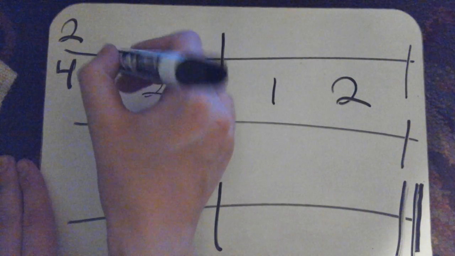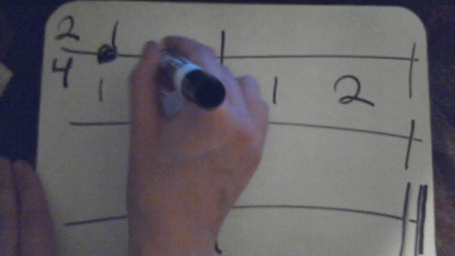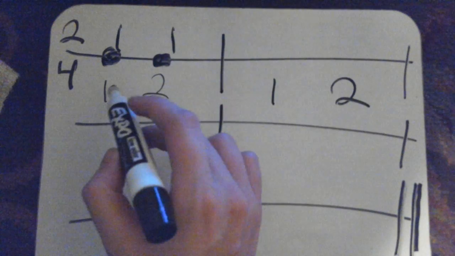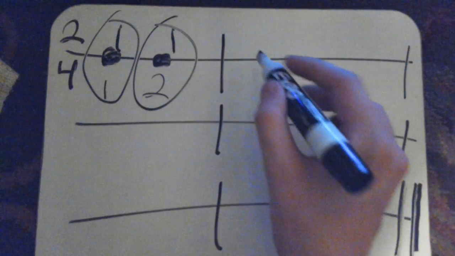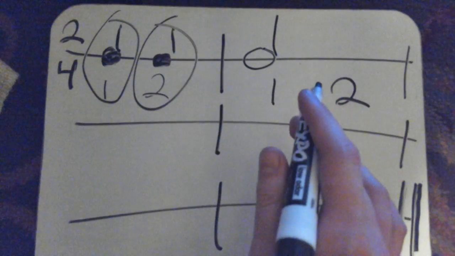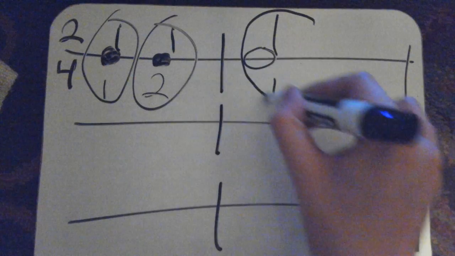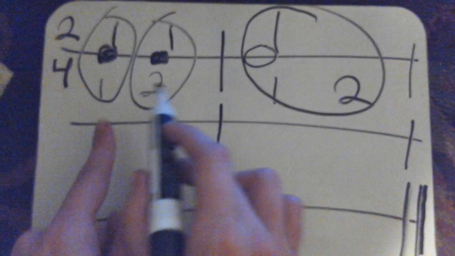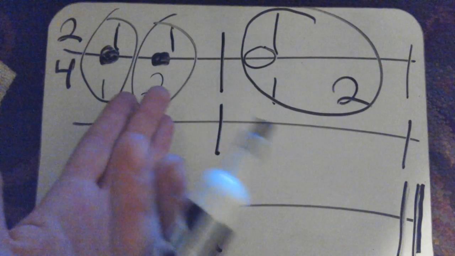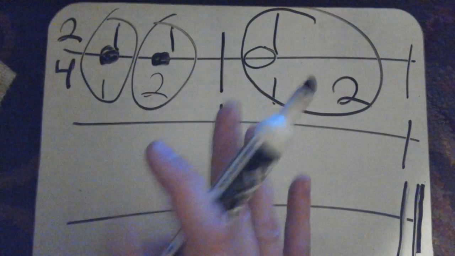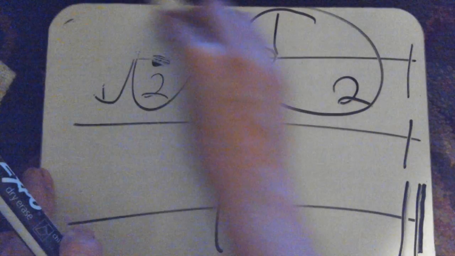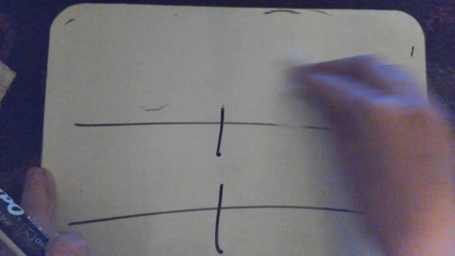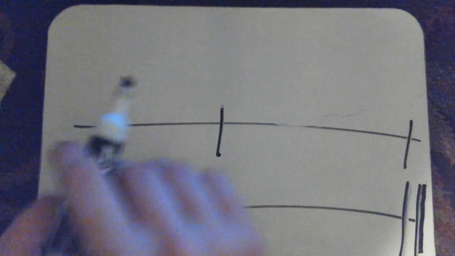So if I draw 2 of the 1 beat stealers in here, then this one is going to steal the very first beat it can. It's going to steal beat 1. Then this one's going to steal beat 2. Whereas if I draw one of these guys, he's a greedy one. He takes 2 beats. So he's going to take beat 1 and beat 2. So this rhythm would sound like 1, 2, 1, 2. These ones are pretty simple, so I'm going to keep moving, and we'll come back to that with a new time signature and a new rhythm in just a second.